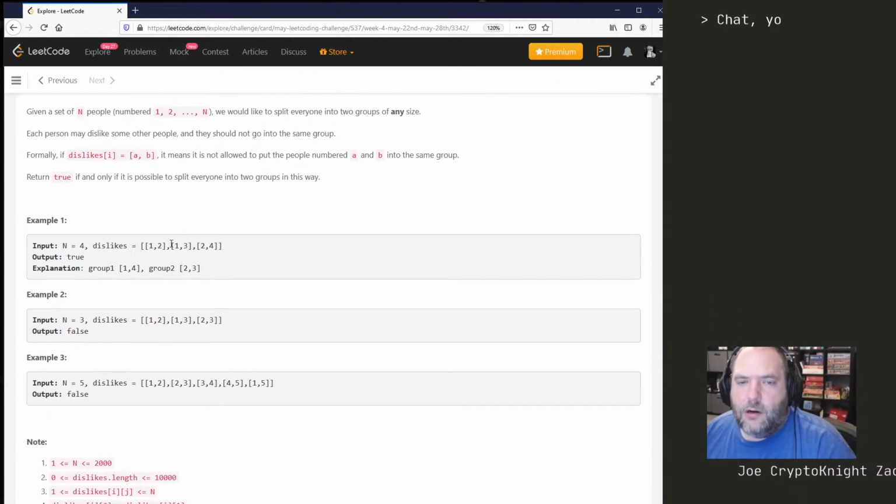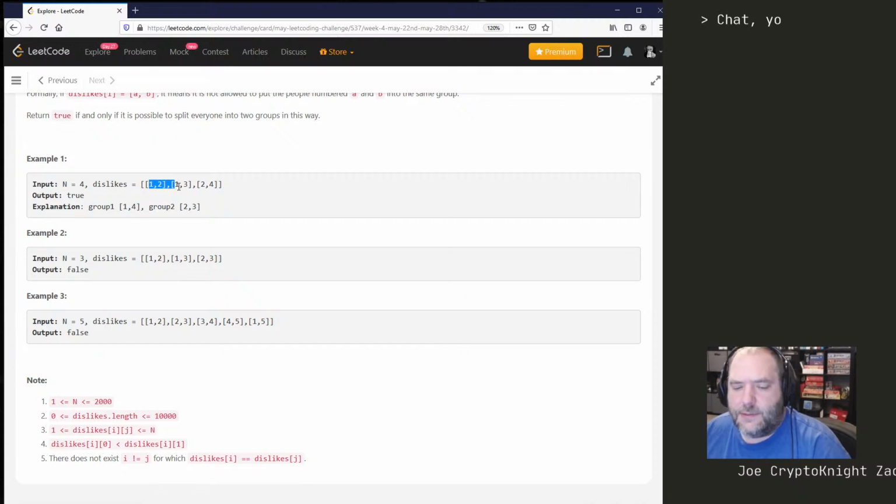Now this would have been harder if they gave it to us in a different order. So if you imagine we got these 2 first, and then this one last, then we might have said, hey, 1 and 3, sure, let's keep them in the same group. 2 and 4, yeah, sure, let's keep them in the same group. Oh, 1 and 2, now we have to rejigger the groups. And that is a bad situation to get into. So we see another item that means we have to rebalance, and maybe we have to bump things around. It's a big bad shuffle. So I don't want to go down that path. That's not a good path.